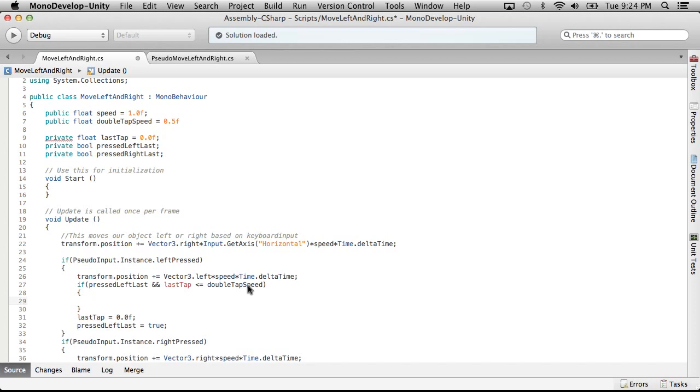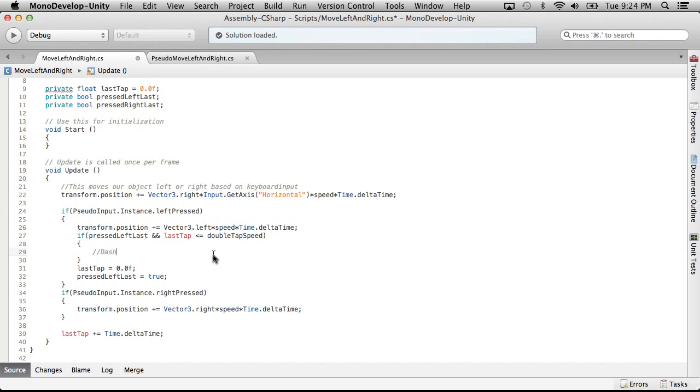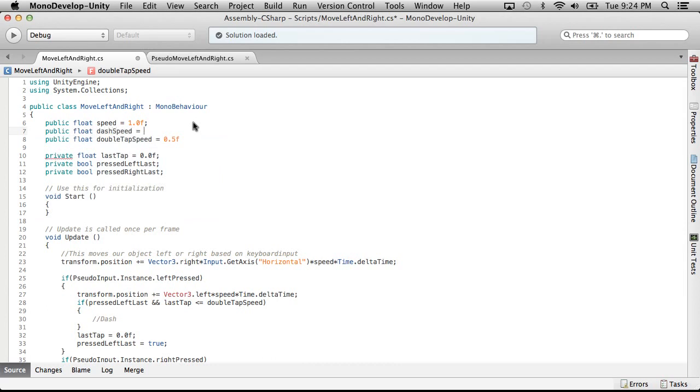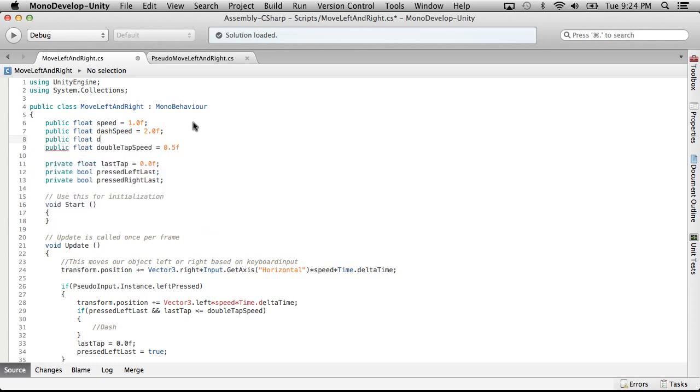In this case, we want to move the player somehow. So dash. This is where we dash. If we're just doubling, then can't we just copy the transform position line and just apply it again? Yes, if we're doubling the speed, yes. But what I actually don't want is to double speed, I want to move them a certain amount. That would happen on the tap also. So what I want to do is let's make a public float dashSpeed equals 2.0f and public float dashDuration equals 1.0f.